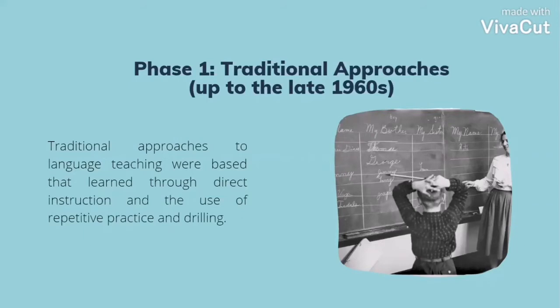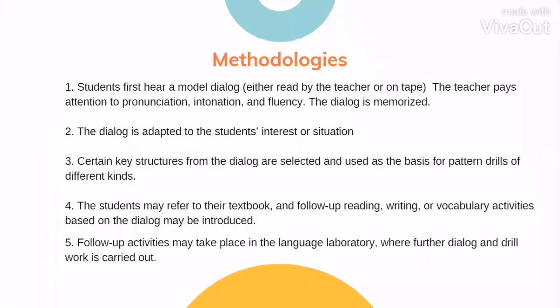Traditional approaches to language teaching were based on learning through direct instruction and the use of repetitive practice and drilling. Methodologies: students first hear a model dialogue. The teacher pays attention to pronunciation, intonation, and fluency. The dialogue is memorized. The dialogue is adapted to the students' interests or situations.